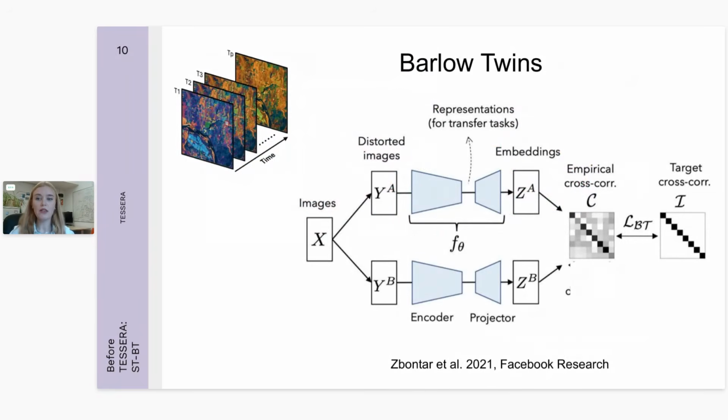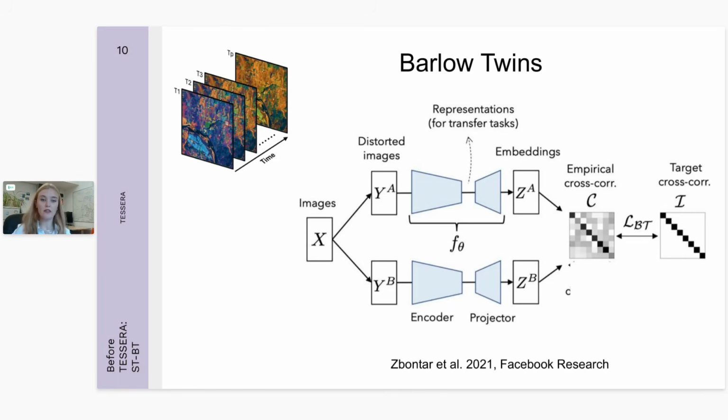So given this background, we then were looking at an architecture that would be compatible with this belief about the data landscape. And we identified Barlow Twins. So how Barlow Twins originally works is that it's built for the RGB images that we have all around us in the world. It works by taking in images one by one, and it creates two distortions of this image. There's then a twin pipeline where first an encoder takes that image and compresses it into a low dimensional vector. This vector is then expanded back out into what were called embeddings in the Barlow Twins model, and these embeddings are pushed to be the same by the loss function.